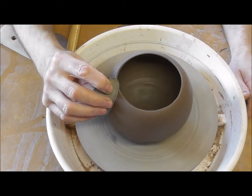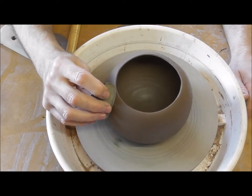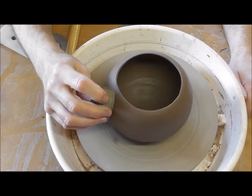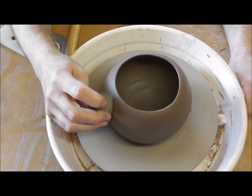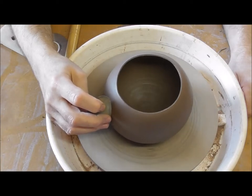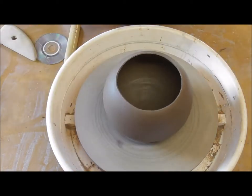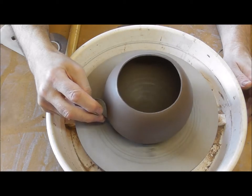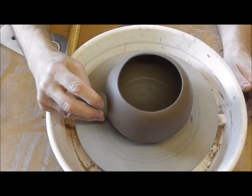And I'm actually just bending this tool with my fingers a little bit, making a curve a little bit like with the wooden one, so that I can make it follow the contours of the pot. It's really smooth in the clay. It's almost got a shine on it now. You've got to be a little bit careful that clay doesn't build up on the edge, because that'll either leave lumps on your clay or put ridges into it. It's like one step, two steps forward, one step back.